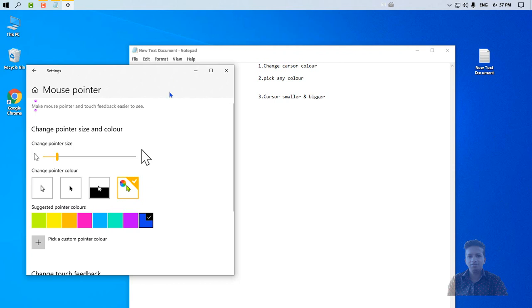This is the cursor color. And third, making the cursor smaller and bigger. This is the slider for making the cursor smaller and bigger.